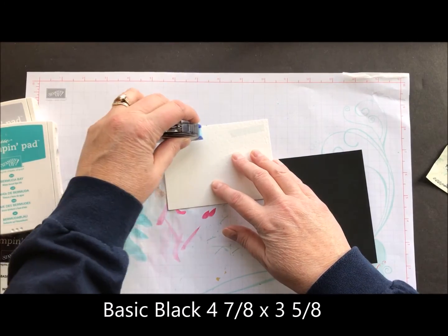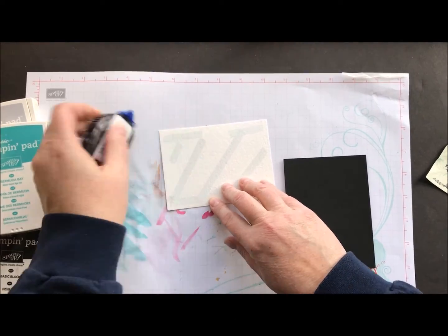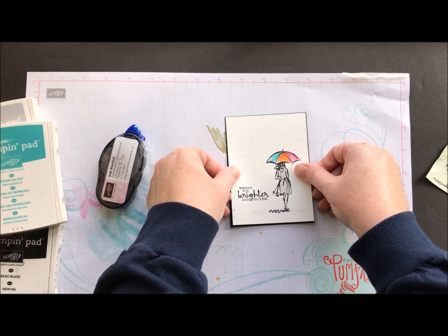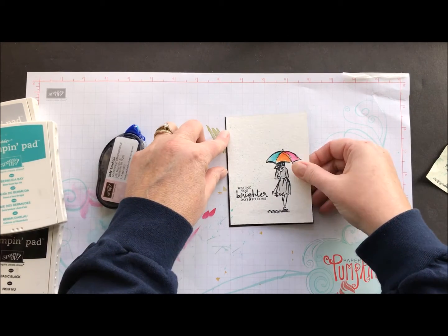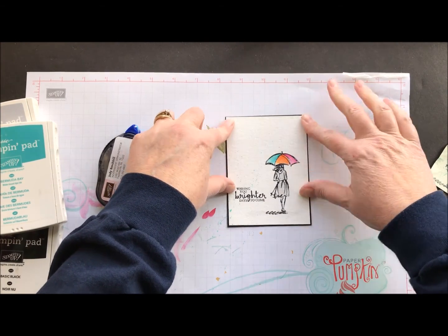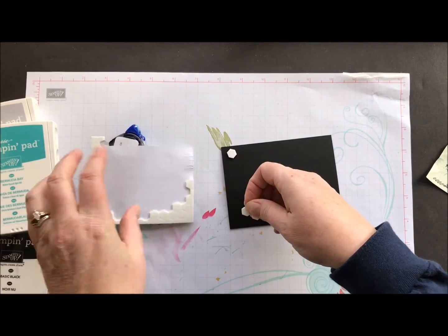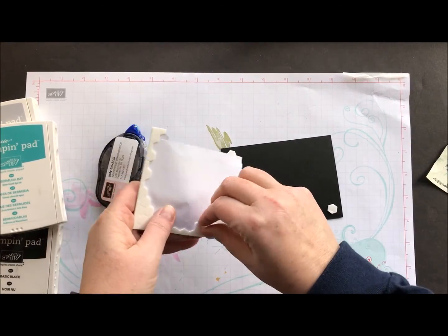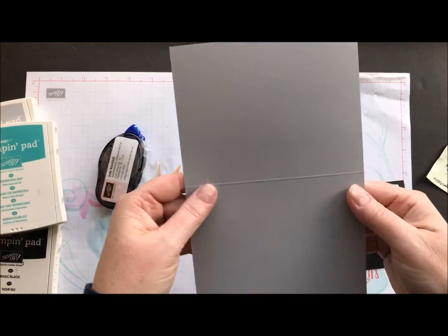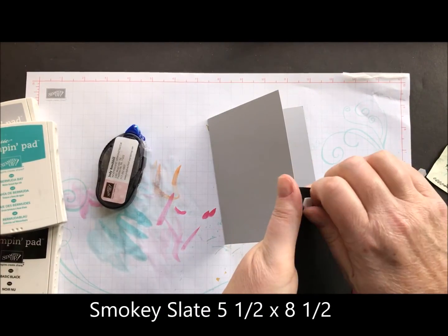I will put the dimensions in this video also. I don't remember the sizes right now. All I can tell you is the basic black is very small, like a 1/8 of an inch border on here. Then I'm going to do some dimensionals just so it has a little bit of depth to it. And I'm going to mount this onto a piece of basic gray, no, Smokey Slate cardstock.